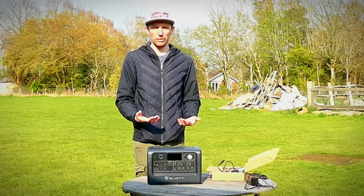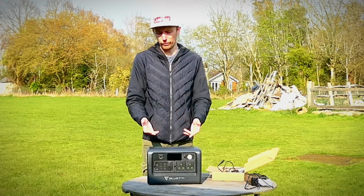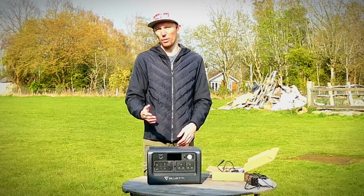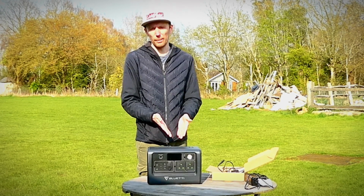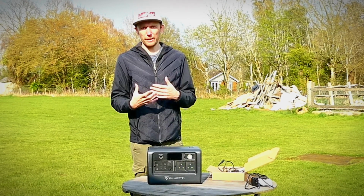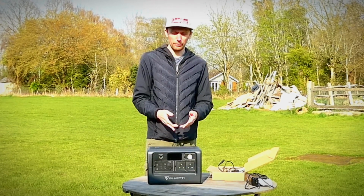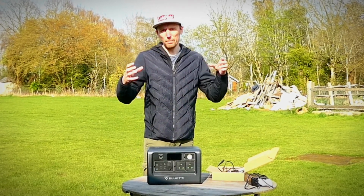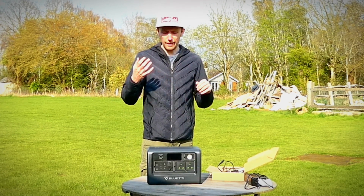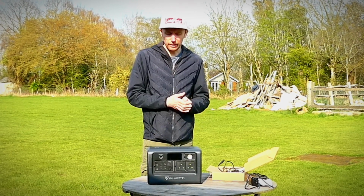If we have a planned power cut, I can just charge this up and know, right, well, we've got 8 to 10 hours of charge in terms of electric blanket if we need it. If we just need it for phones, I know that we can last a decent amount of time whilst having this. So look, I think it's for you to investigate, you to work out exactly what you want. Like I say, I think for the money that you pay, this is the best value for money that I've found. It sits in between those two Jackery ones with better batteries, longer lifespan, probably a few more little gadgets as well.